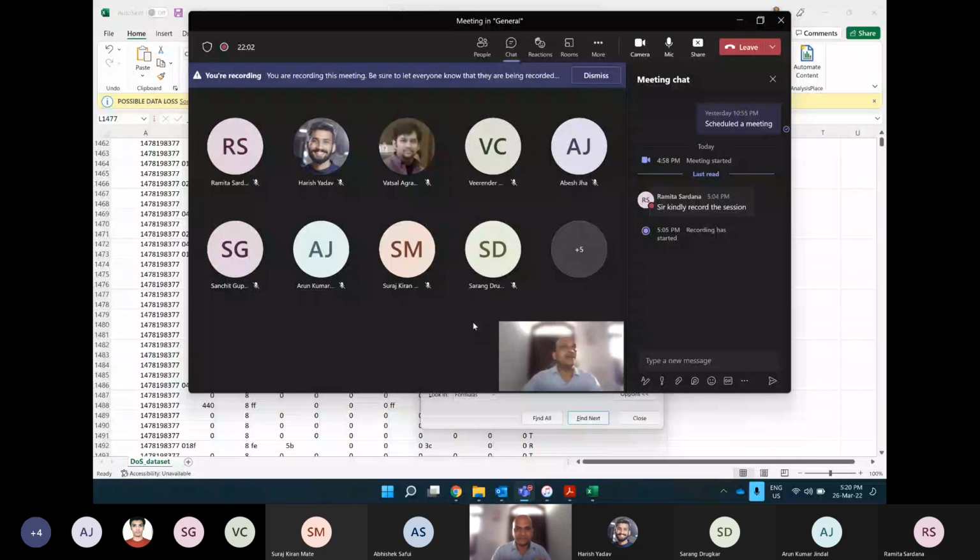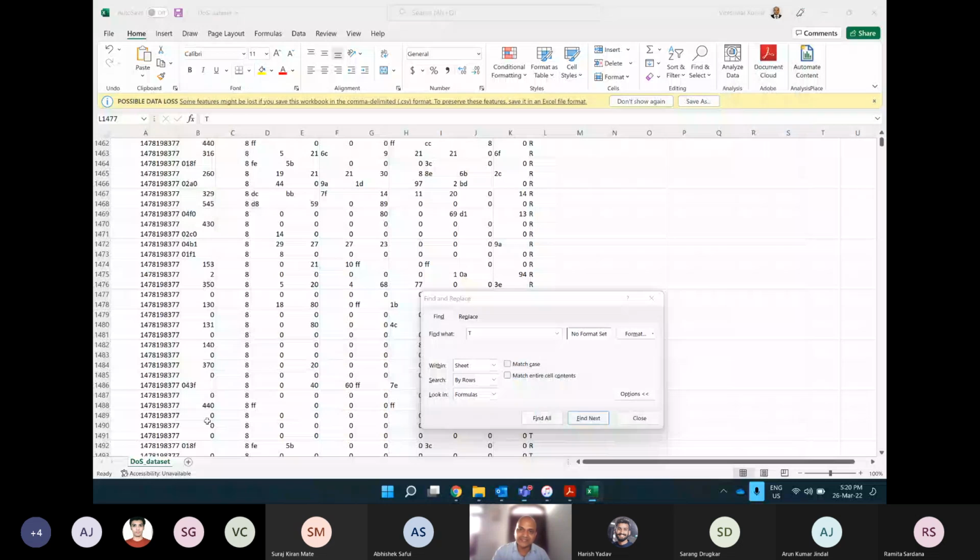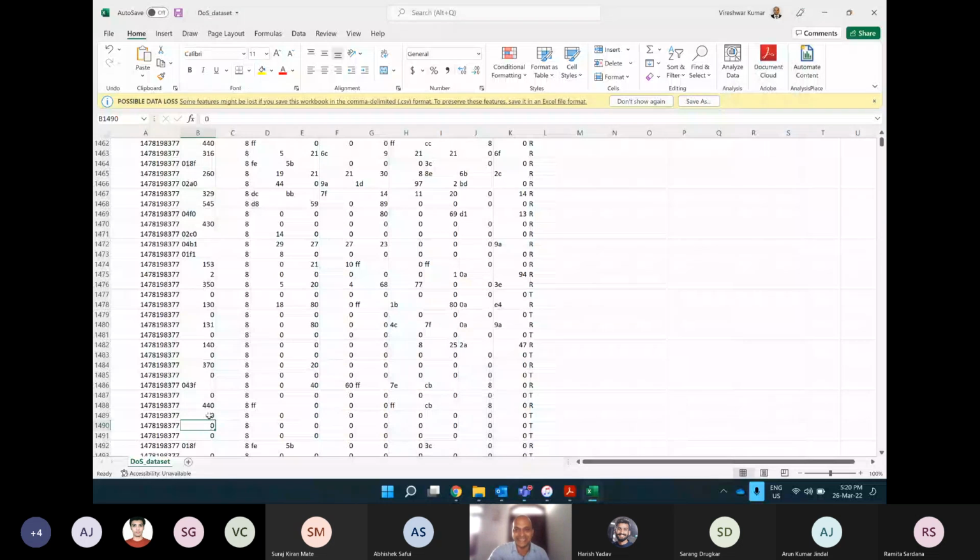So very similar strategy. What I want you to do is follow the same strategy and then modify it a little bit to detect the denial of service attack and to detect the message impersonation attack. So yeah, that is a good observation, Ramita, but please don't use that technique.